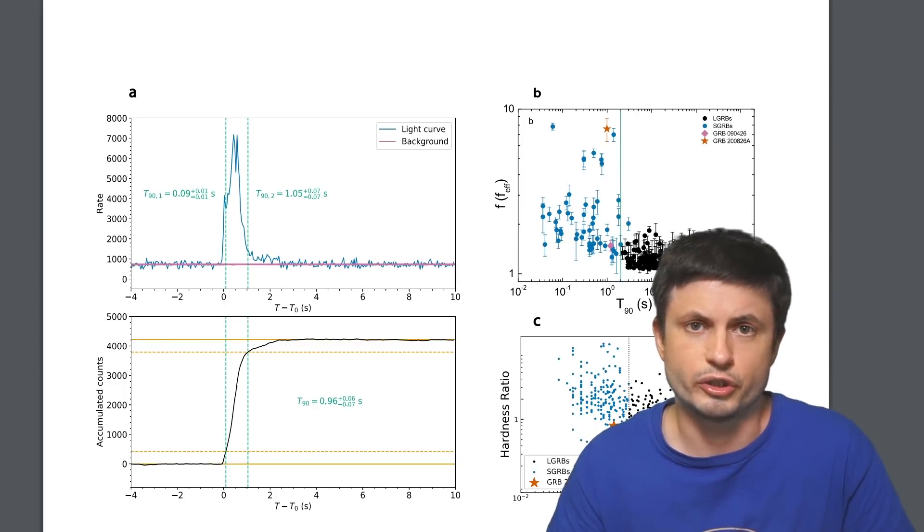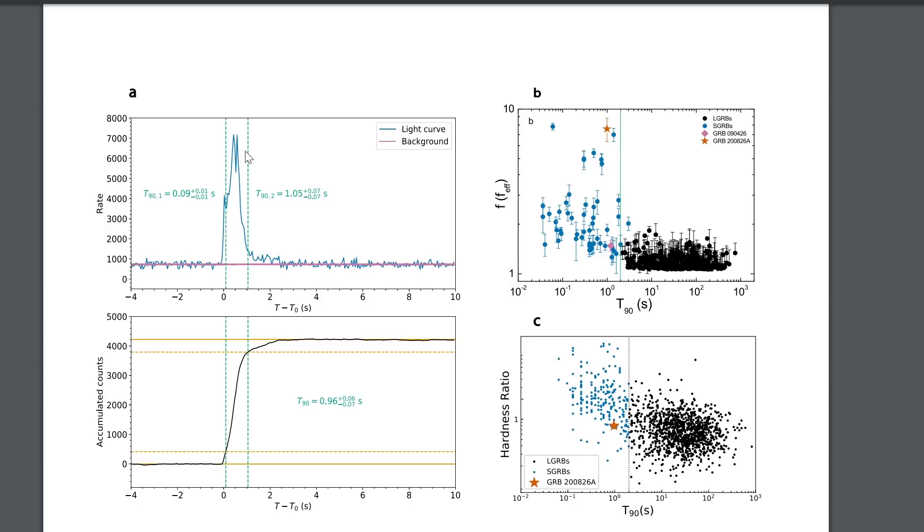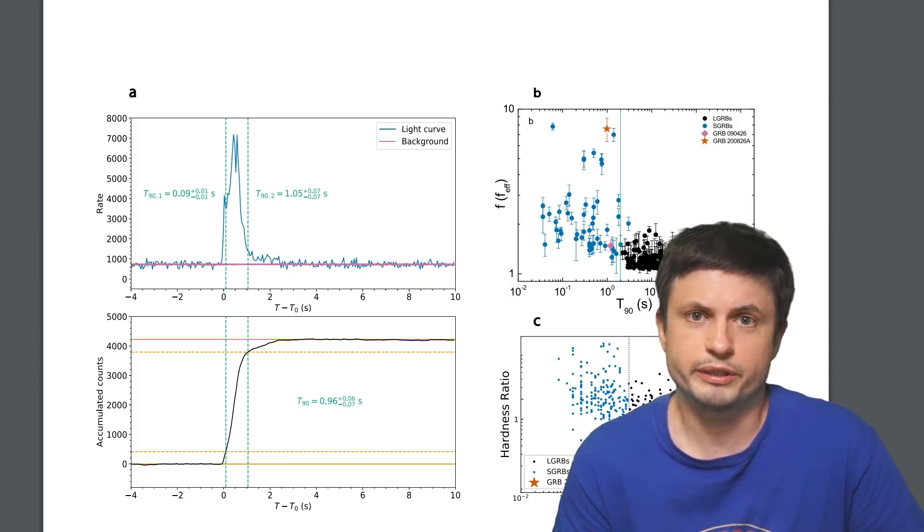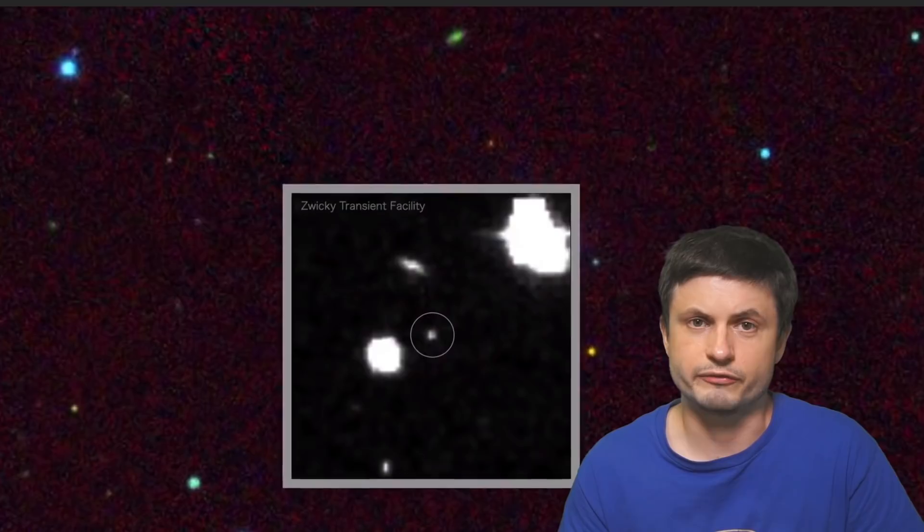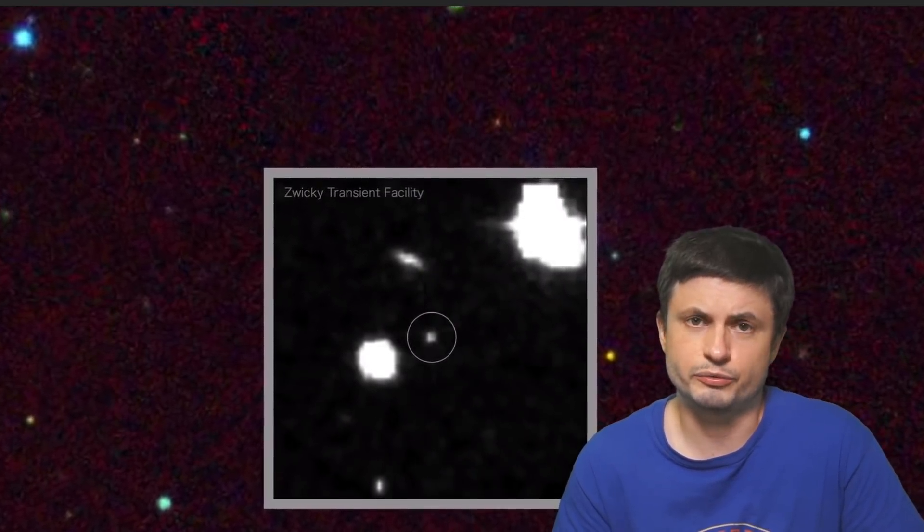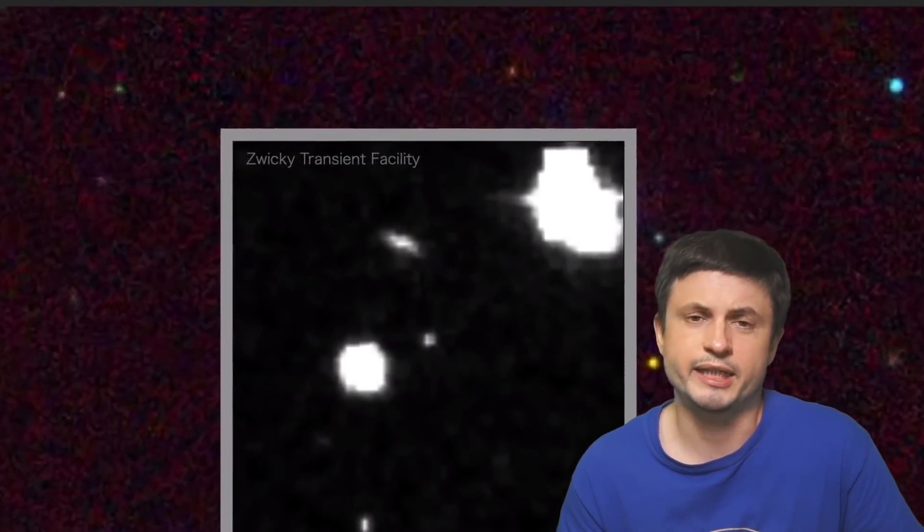So here's what the scientists saw. The initial flash was really short, approximately 0.9 seconds, suggesting that this was a short GRB or that it was caused by two neutron stars colliding. But further observations from other facilities indicated that this was actually a really large supernova. And there was a lot of afterglow as well, suggesting that this was actually a long GRB, most likely from some sort of a collapsar. And this by itself is already really impressive.